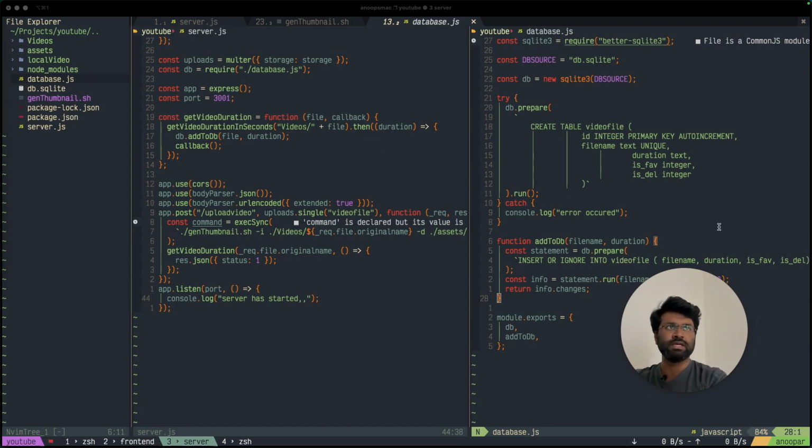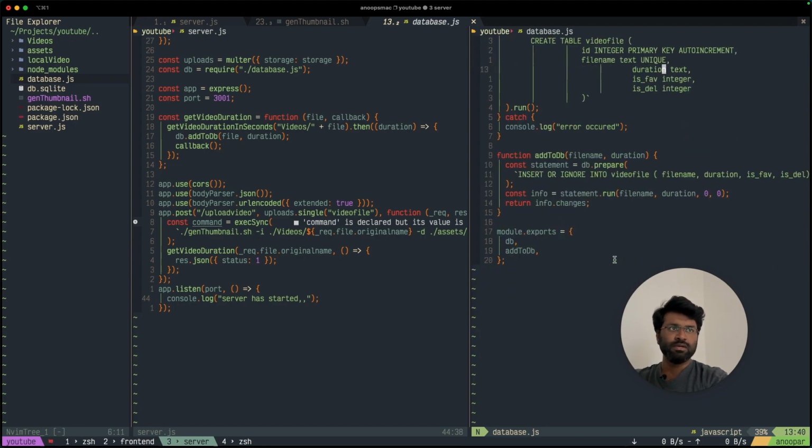It has 2 boolean fields, or I'm using integers here, but this could essentially be a boolean field. But since I have problems with SQLite 3, I just decided to use integer, and I'm using 0 and 1 to basically use it as a boolean field here.